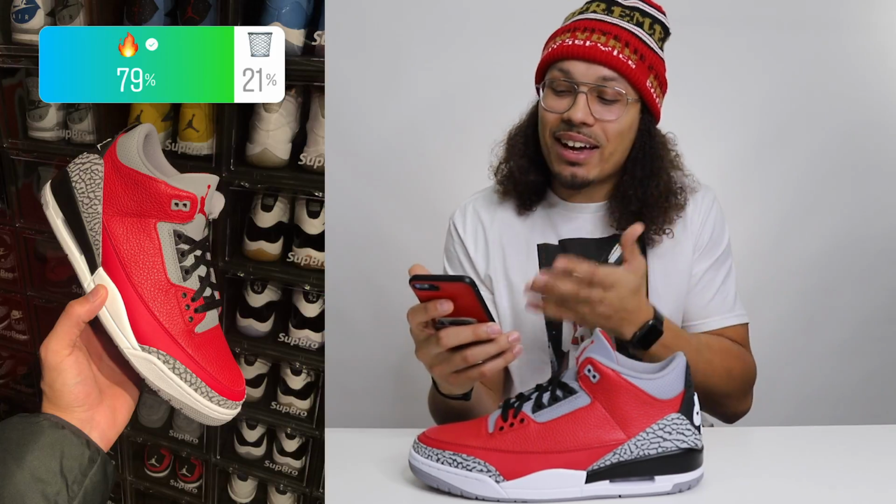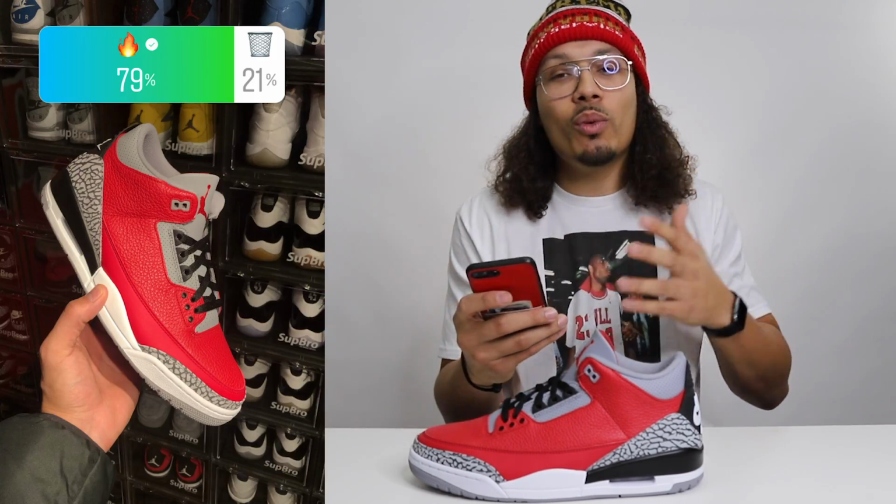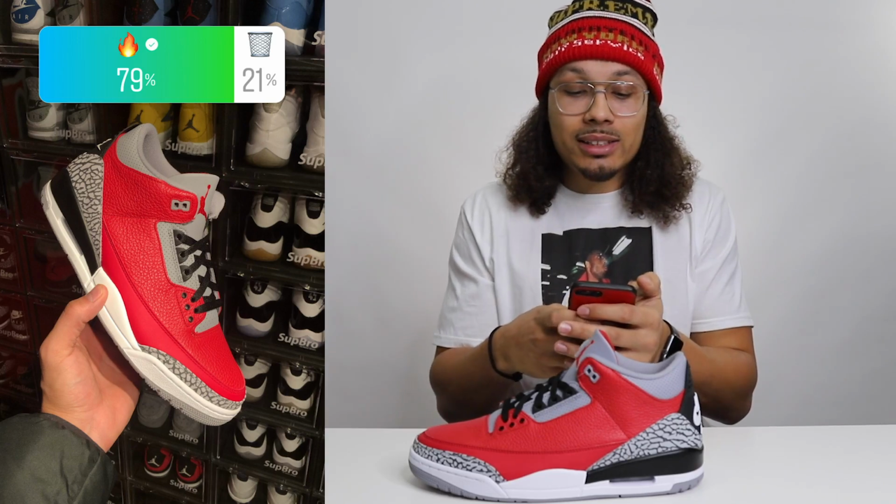So I asked the people, like I always do, are these shoes fire or are they trash? That's the question of the day, right? And it's a majority win. Everybody says fire. It says 79% chose fire, 21% chose trash. I honestly think a lot of those people from the 21% bracket are going to be changing their mind when they see the shoe in person.